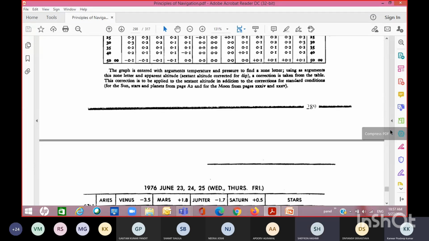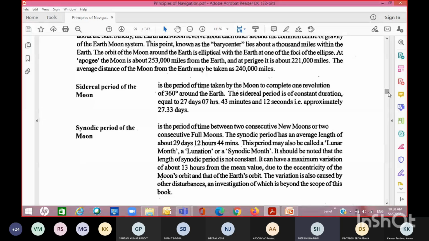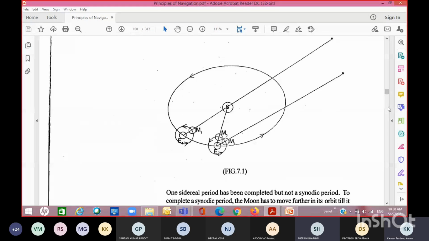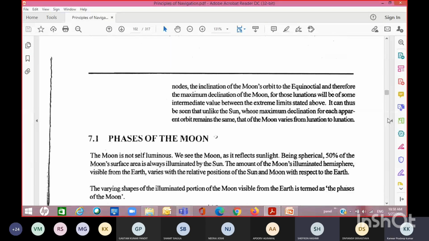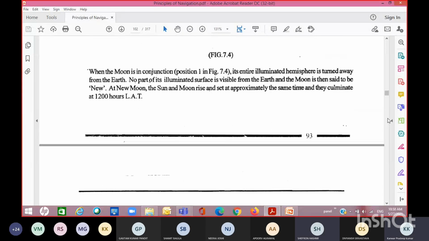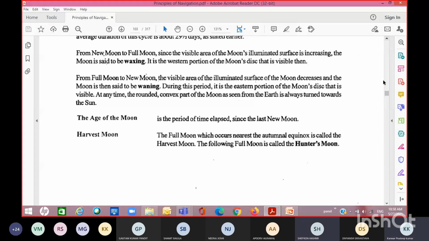Sir, this age means like it is given 20 days or 25 days, something. So it means from new moon, it has traveled around 28 days. Yeah. And the figure which is given, what does that mean? Yeah, the figure is the shape you will see the moon in after that age period. Right, after the new moon.